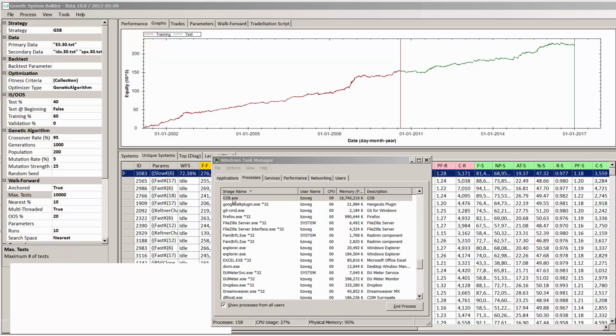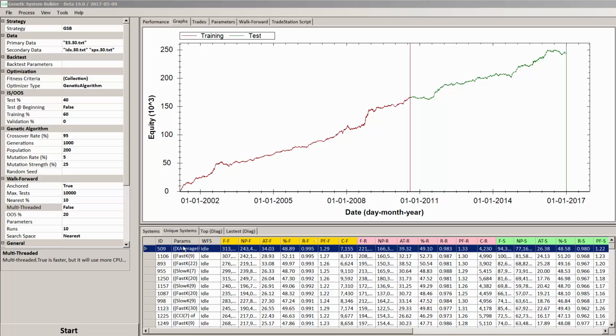You can see here that GSB has used 18 gig of RAM, and that's used up the RAM of the system that it's on. So I'm probably going to have to restart this again from scratch, and instead of using 10,000 tests, I'll use 5,000 tests. The next 2 builds away, which will probably be a week of GSB, will have that RAM issue fixed up. Now, because I've started to run out of RAM, I've restarted the app and I'm going to run this again. I've set multi-threading to false, so it'll use a single CPU core, and I'm just going to see if that will actually improve the RAM situation.